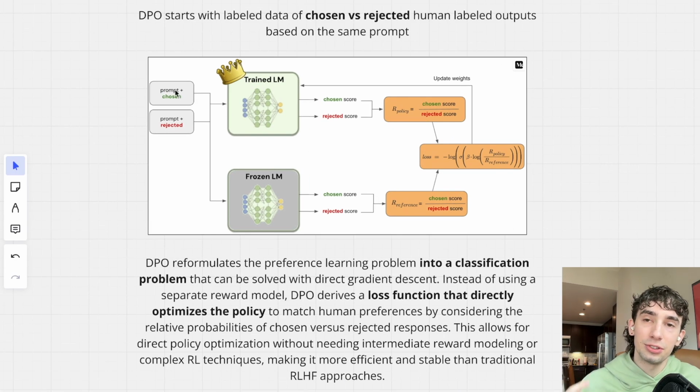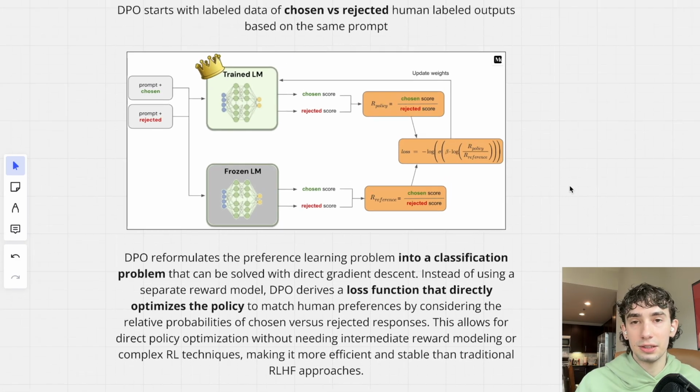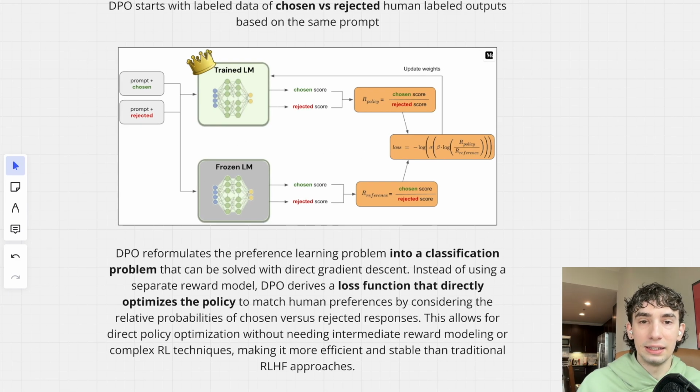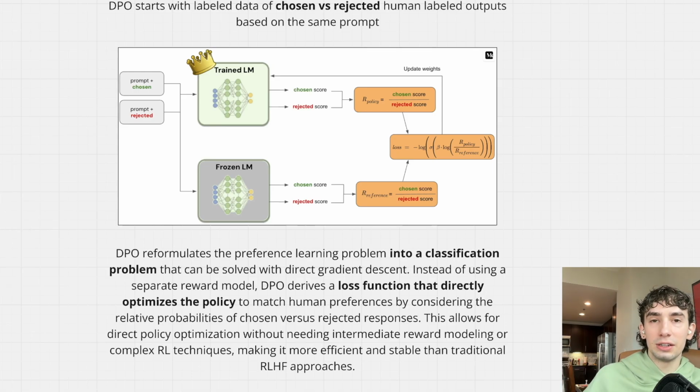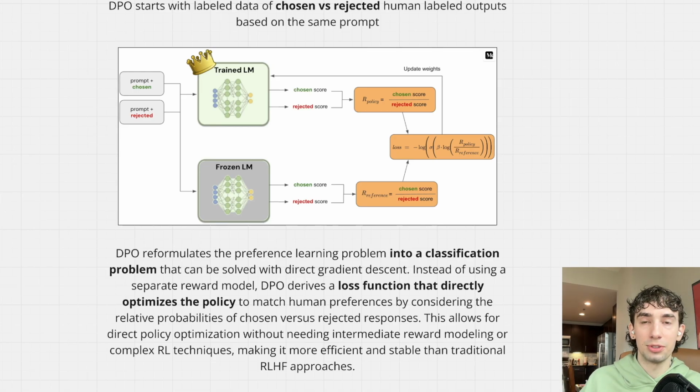They're able to do this by actually passing in the prompt plus our chosen and the prompt plus our rejected responses, and then looking at the probabilities that are output for these responses from our language model directly. And so in using this, we can create this loss function to match human preferences by considering these relative probabilities of chosen versus rejected responses. The loss is then designed in such a way that as we actually increase the probabilities of generating based on the chosen prompts that we're showing and decrease the rejected scores, we align more with our preference dataset.